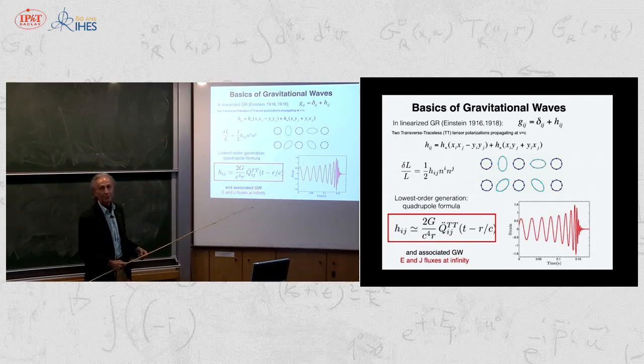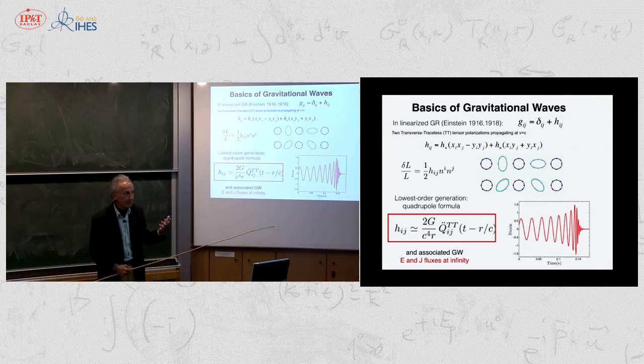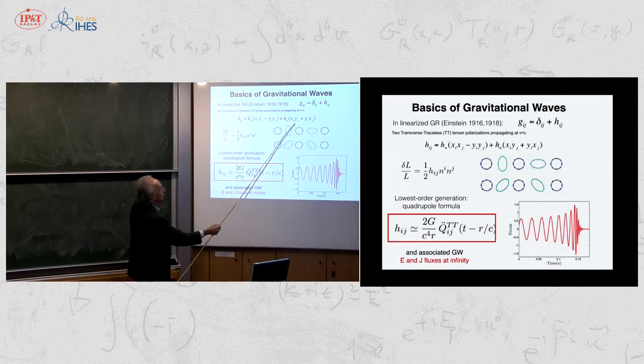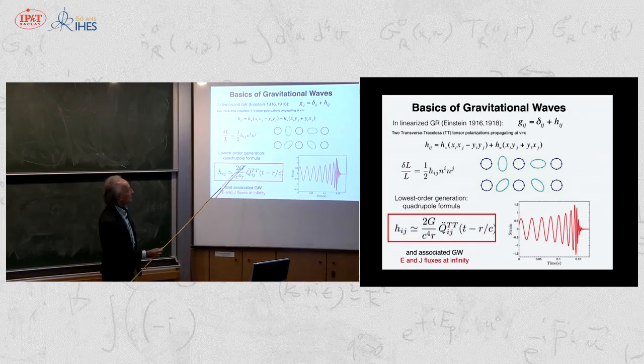He also computed the generation, to lowest order, of gravitational waves by a material source. So now you use Einstein equation with the right-hand side, and he showed that to lowest approximation, the gravitational wave, described by this part of the fluctuation of the spatial metric, goes with the velocity of light. It's generated by the source. It goes in all directions at the velocity of light. It decreases like 1 over the distance, as you expect, and it is proportional to a certain algebraic projection of the second derivative of the quadrupole moment of the system.